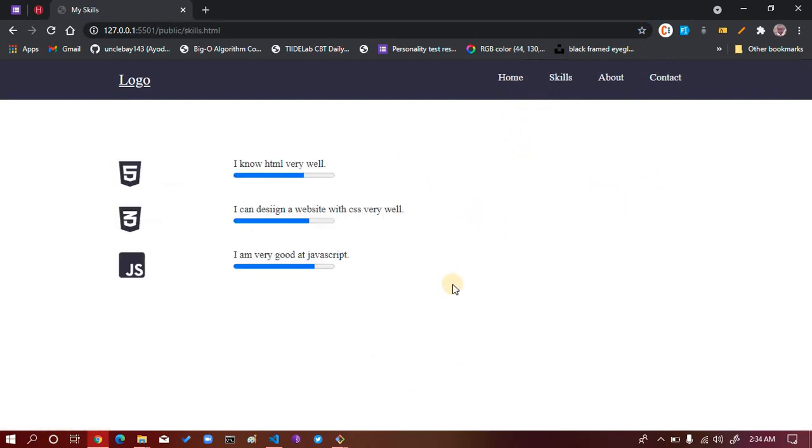All right, so what we want to do now is work on the about page. And what is the about page? The about page is where people get to know you more. People get to know what you are actually into apart from coding. So that's where you can pitch yourself. You can tell them you are good at something, you are good at teamwork, and maybe you like eating beans. You can put anything there, trust me. It's where you can express yourself professionally. All right, so let's get started.